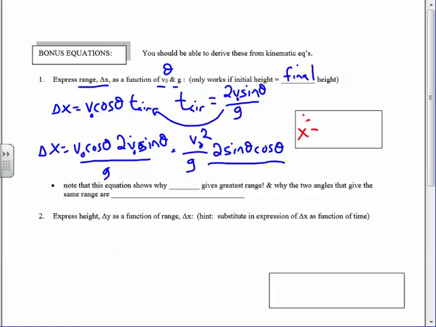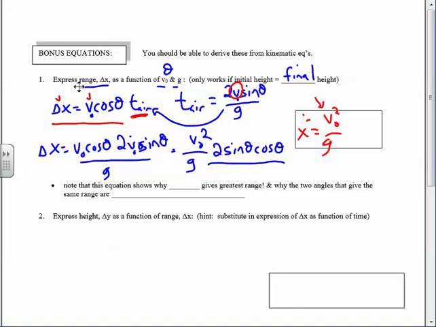So our equation then becomes x equals V naught squared all over g. Let me stop there for a second. That tells us something important, that your range goes by the square of your launch velocity. So if you double the velocity with which you launch something, you can get 4 times the range. You wouldn't expect that. In fact, if you look at this equation right here, it would seem to suggest that they're linear, but hidden in there in the time is another v. So that's how you can rationalize that it goes by v squared.